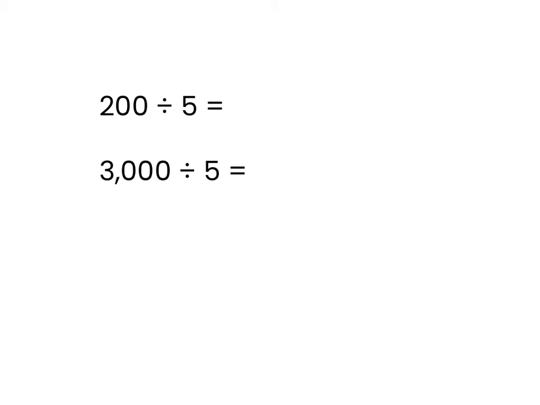All right, these last two, as you're looking at 200 divided by 5, you could look at that. These are a little trickier because you've got these extra zeros. Well, we know you can't say 2 divided by 5, but you could say 20 tens divided by 5, right? And 20 tens divided by 5 would give us 4 tens, which would give us 40. So think about that on the second one. I want you to do that one first on your own. The 3,000 divided by 5. How can you think of that?